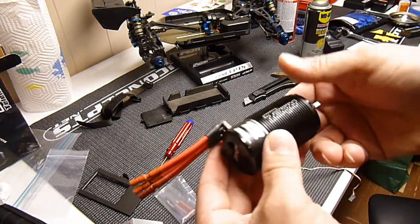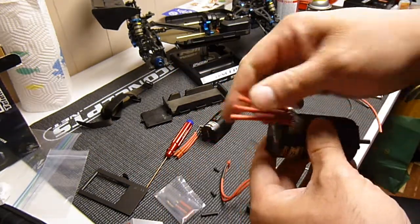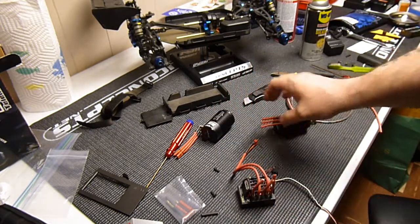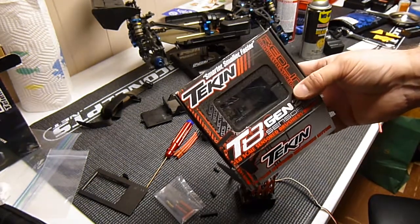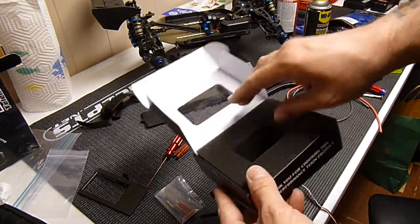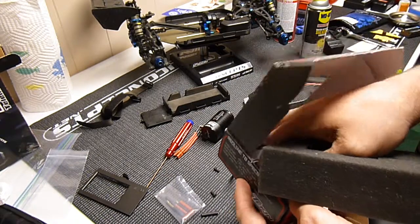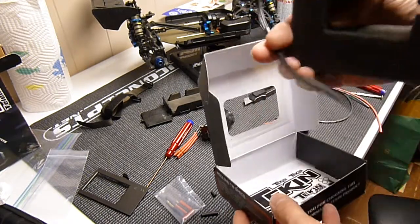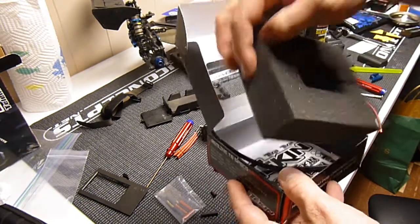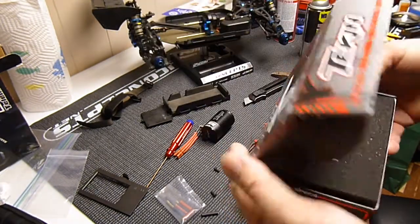I got this all soldered up — this is the new one, 2650, ready to go. Here's the old ESC and motor. I cut the wires on it, cut it from the ESC, got everything broken down. I didn't do an unboxing on the new 1.8 scale motor because it's obviously just like this — comes with some stickers and the sensor wire. This new sensor wire is really nice and flexible, way better than the old one. The old one's so rough and hard and feels like it's going to snap in half, so I'll definitely use that new sensor wire.